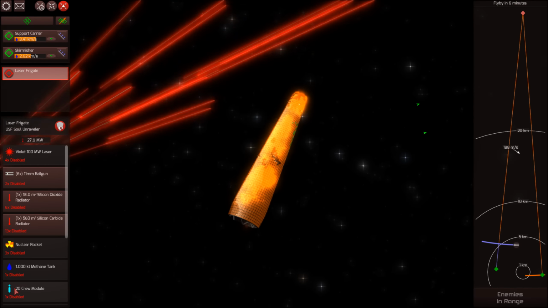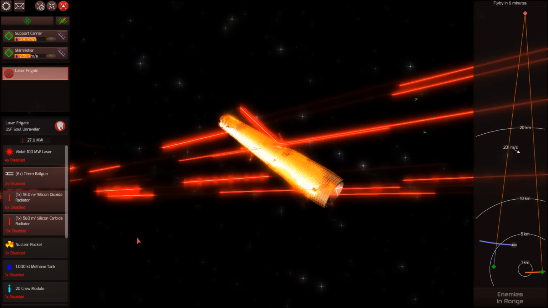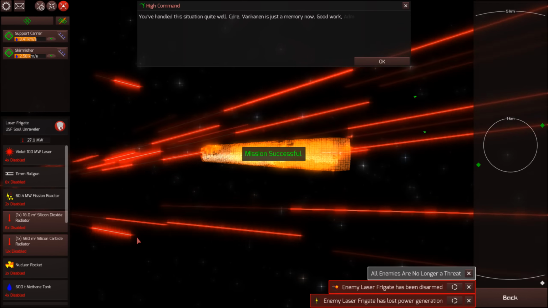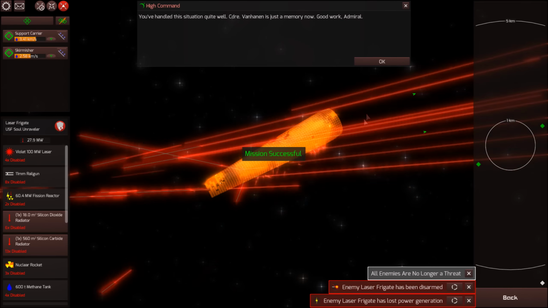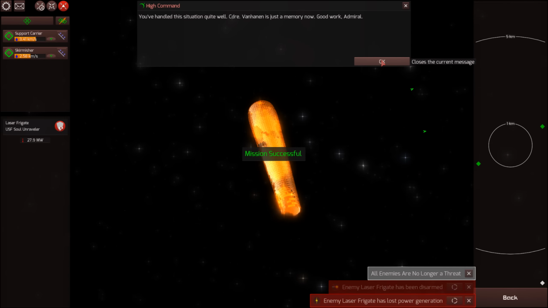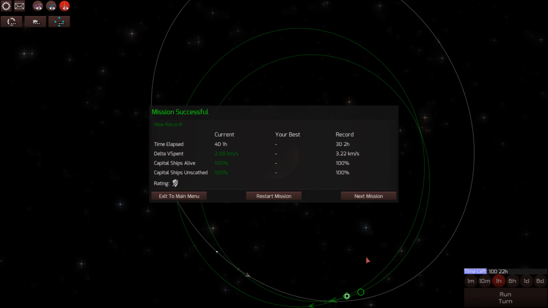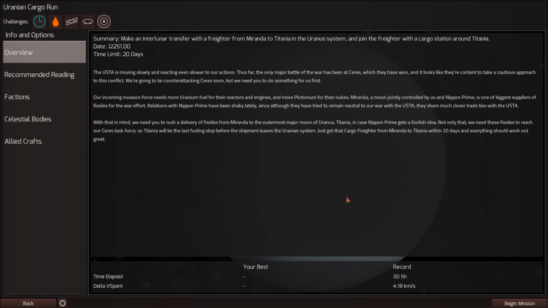Wait, what are you guys shooting? They're nowhere near where your lasers or your railguns are going. I keep saying lasers when I mean railguns. Finally! I guess we had to finish killing the railguns, but now it is truly destroyed. There's a big orange carrot floating in space, a big orange radioactive carrot. And I did it spending 2.08 kilometers per second of delta V. So we got 100% success, but because I took more than 3.3 days, 2 hours, I don't get a gold.